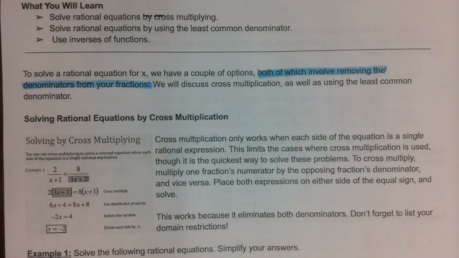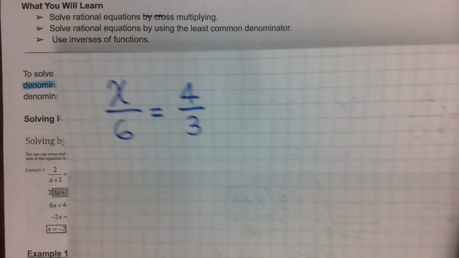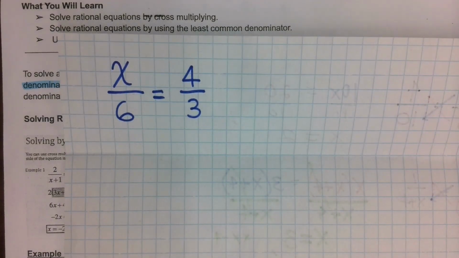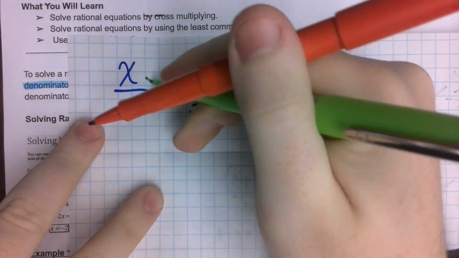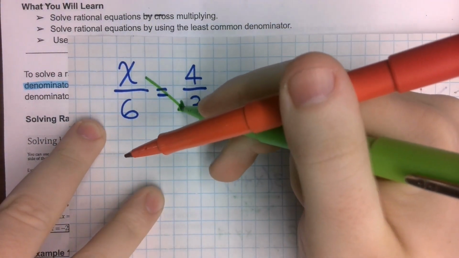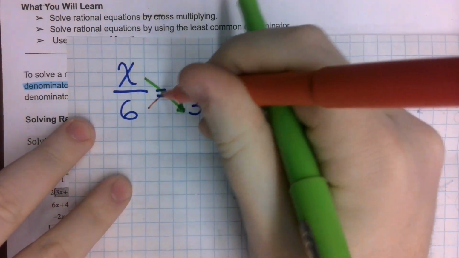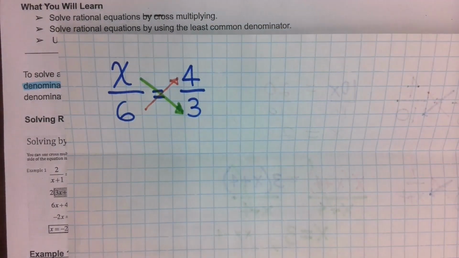Our goal is to not even deal with these funky denominators. If we can just get rid of them, the problem would be so much easier. So we're going to start off by talking about cross multiplication, something that we should be relatively familiar with from middle school. We learned that any time you have two fractions equal to each other, you're allowed to cross multiply. Cross multiplying means we multiply the numerator of the first with the denominator of the second, and the denominator of the first with the numerator of the second.